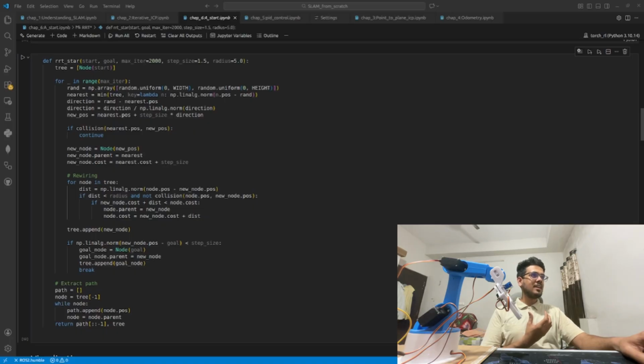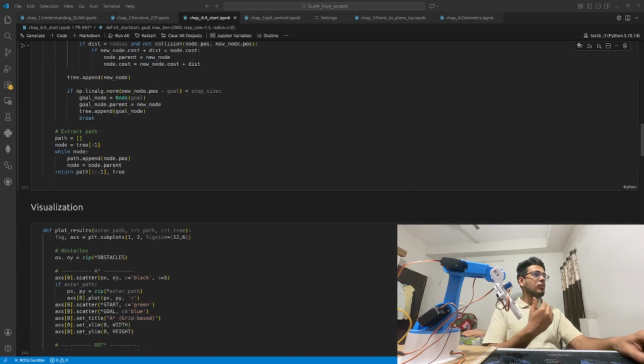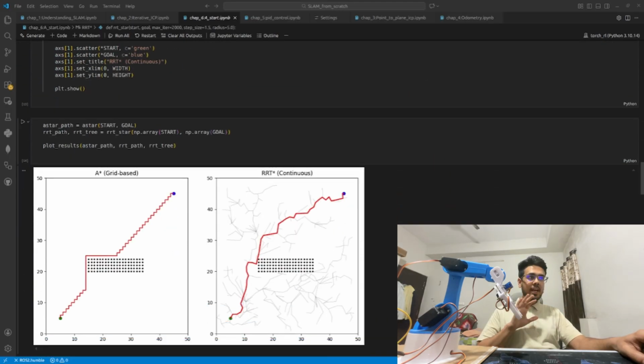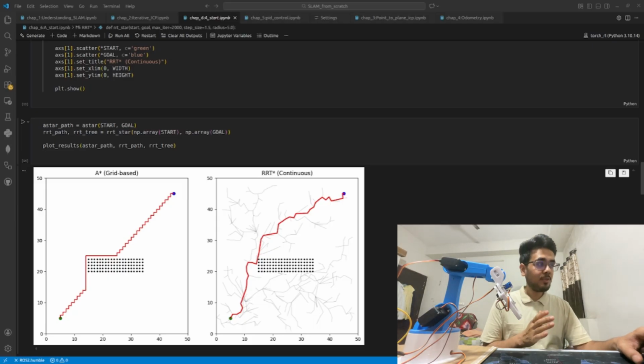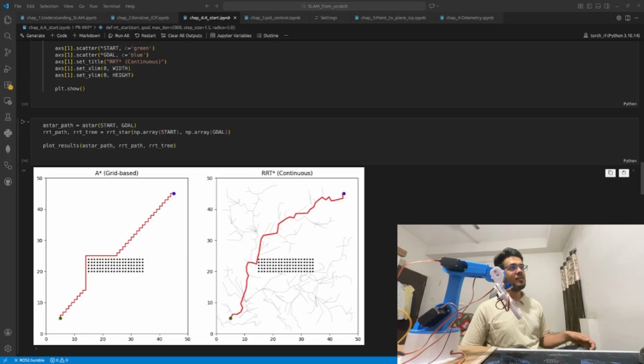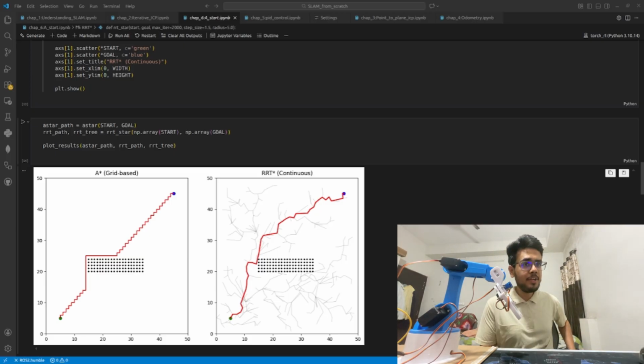This is the RRT star. I will explain it very fast. I would not like to bore you with the code and all, but I would like you to take a look at this graph, how RRT star has made a plan from point A to the goal point with these obstacles in between, and it is in the XY plane. So it's a 2-dimensional plane basically. On the left side we have A star. We'll not focus on A star today, but definitely I am going to make a video on A star too, and then we'll see which one is better for which type of application, right?